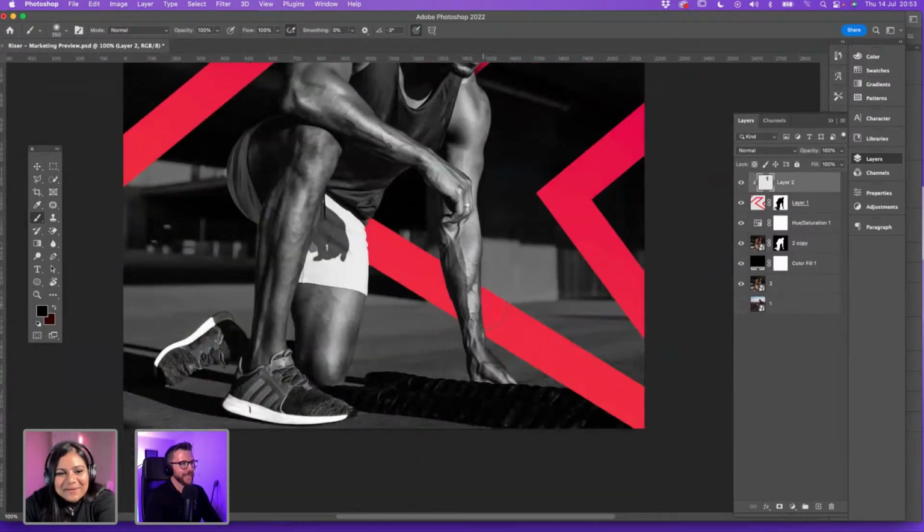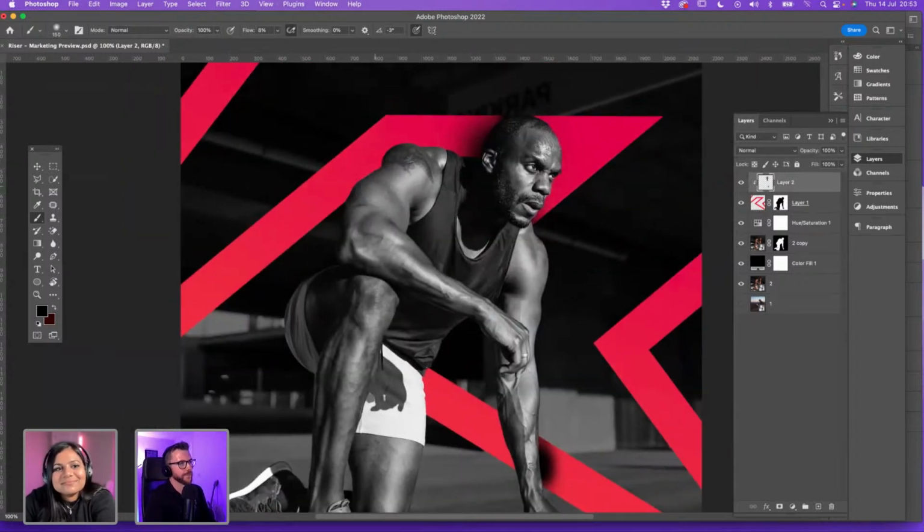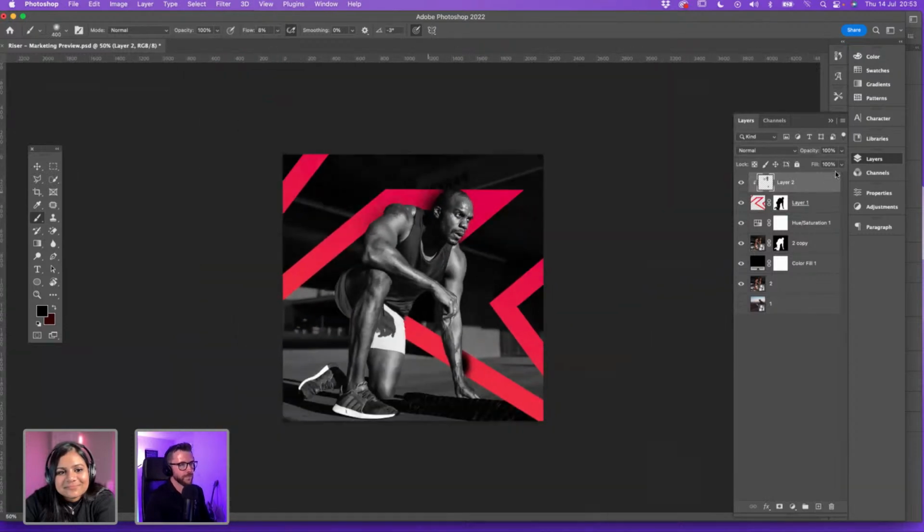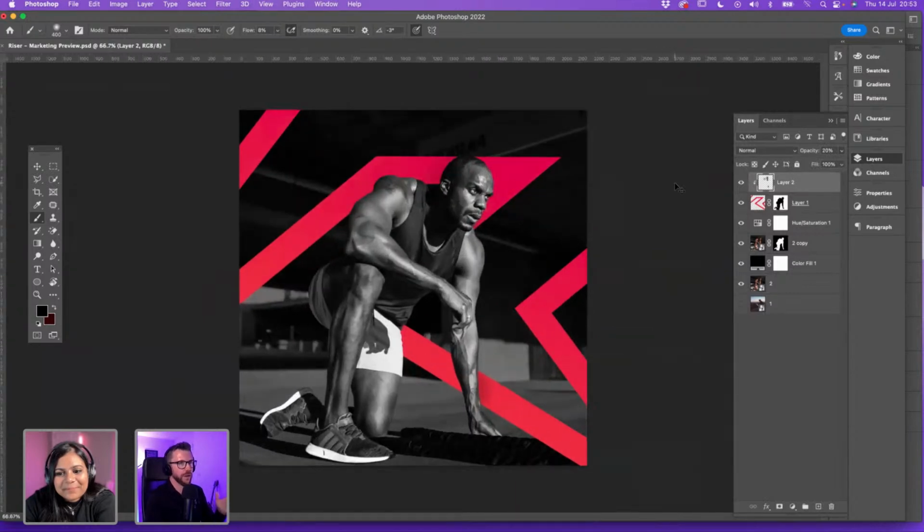This is like nice little techniques, like bringing that flow down and just adding a bit of shadow on the side. That's a nice touch. Bringing the opacity down. Yeah. So you can see, we've got this mark in.